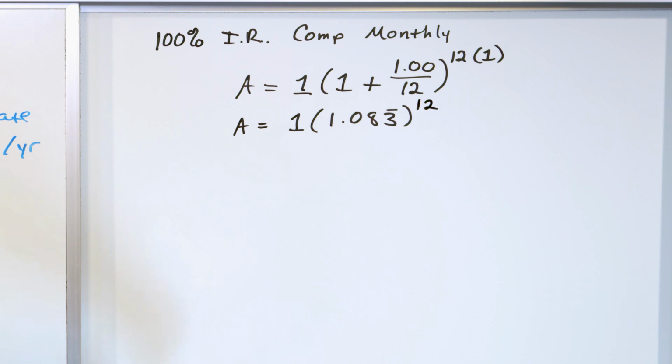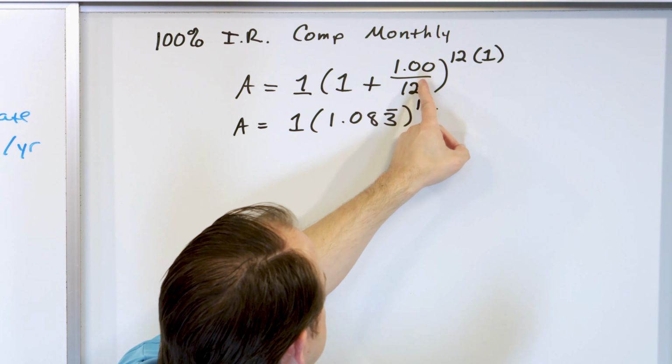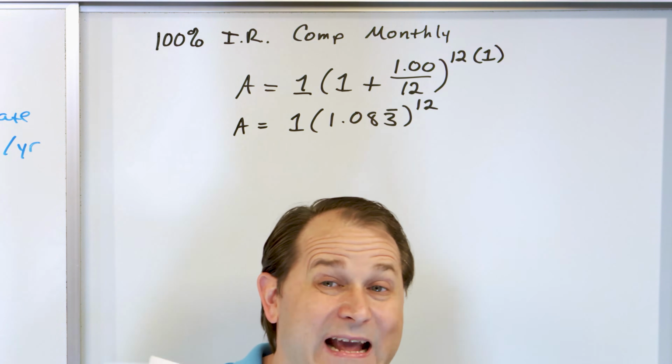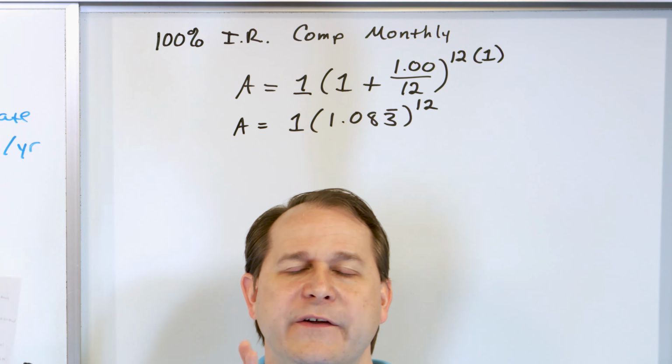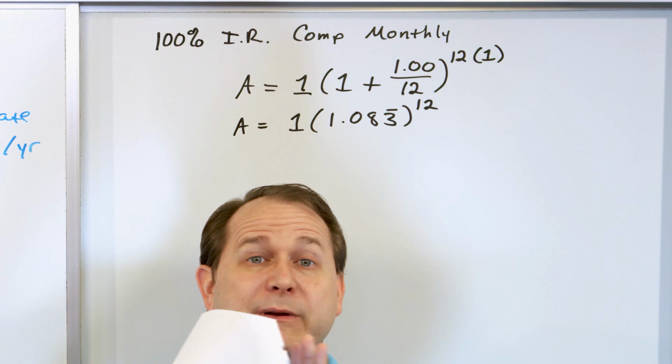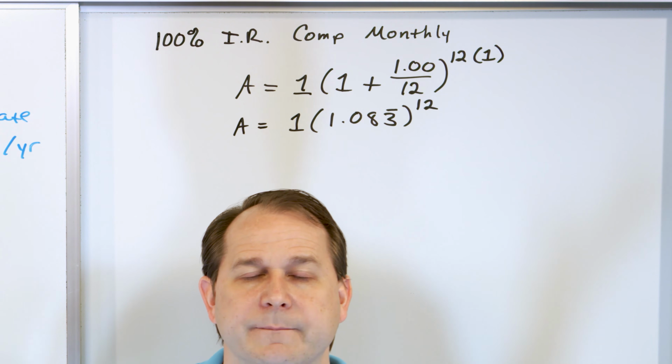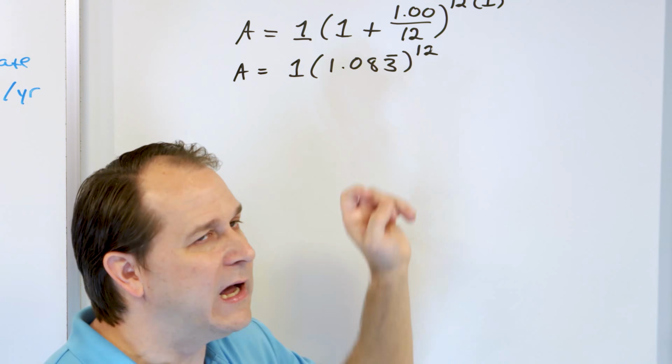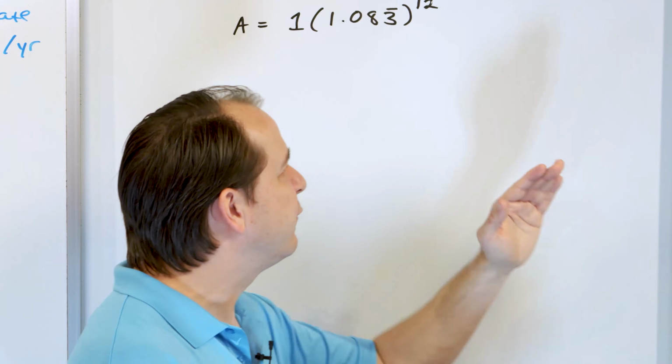So you see what's happening? I took my 100% interest, but I chopped it up into 12 pieces because I'm going to actually compound it 12 times per year. So I take that 100%, but I split it into 12 equal parts, and I give that to you 12 times. That's what compounding means. I take the annual rate, I cut it into however many compounding periods I have, I cut it into a smaller number, and I give you that amount of interest throughout the year. That's what compounding is doing.